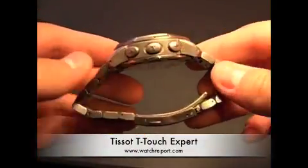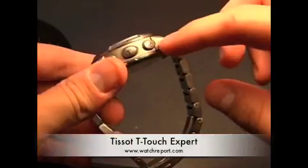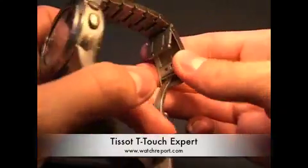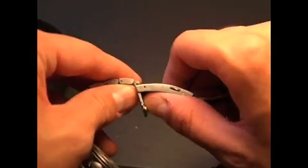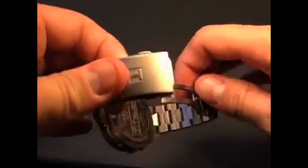This is the top of the line for the Tissot T-Touch models, and as you can see, you do get a lovely titanium case, titanium bracelet, solid end links. It's nice and quiet, doesn't pull hairs. Flip lock clasp. It really is a smart bracelet to go with this watch. You get a dive clasp, which is included, which is a nice feature to have on any watch, and of course, you do get the nice signed buckle.